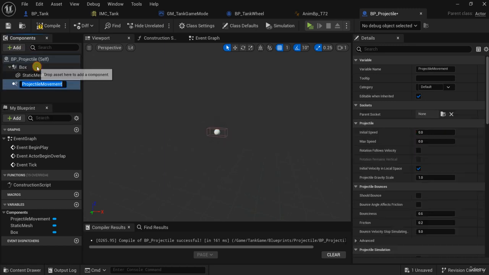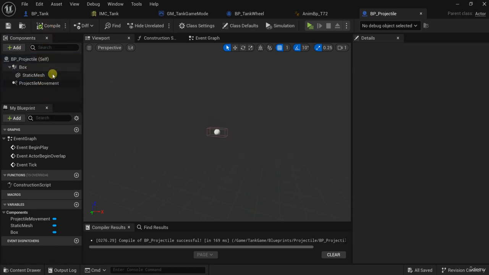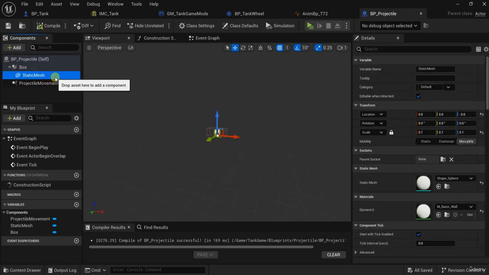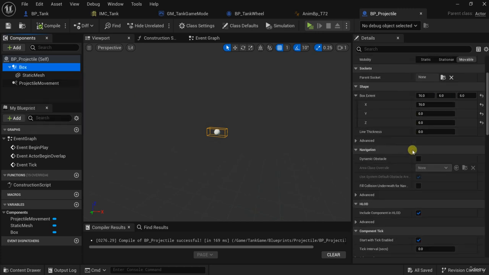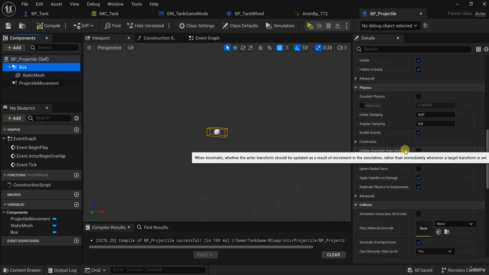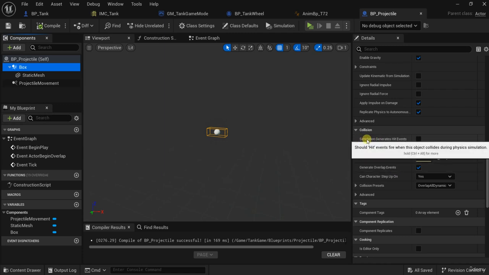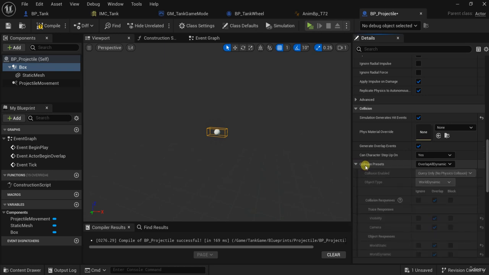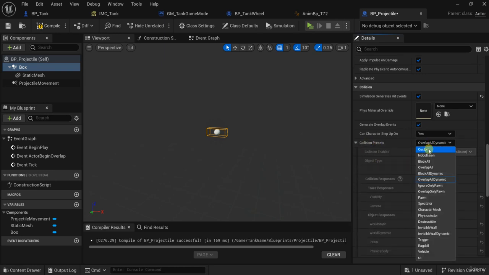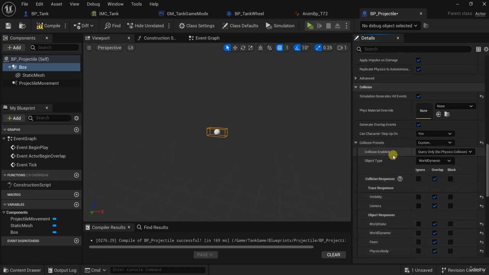Projectile movement. Now, before we do any coding, let's first go to the box and change the collision properties. First, we need to activate this one, simulation generates hit events. Then go to the collision presets and change it to custom.